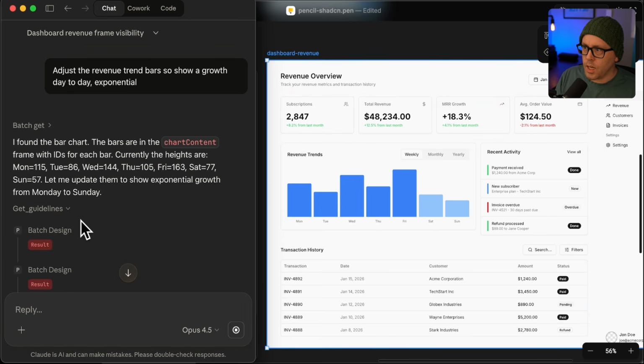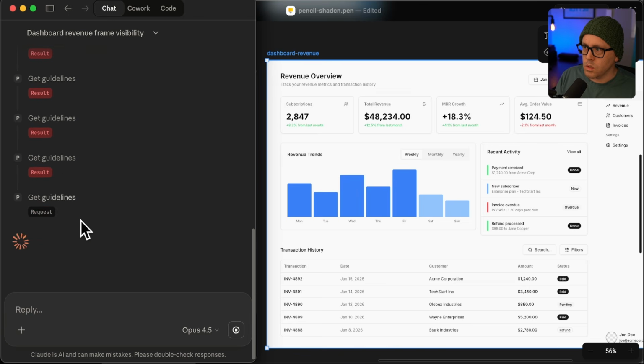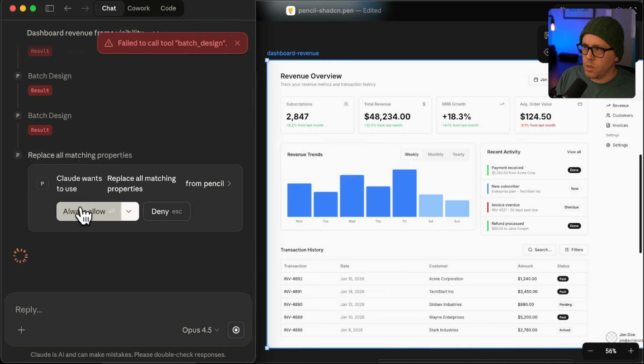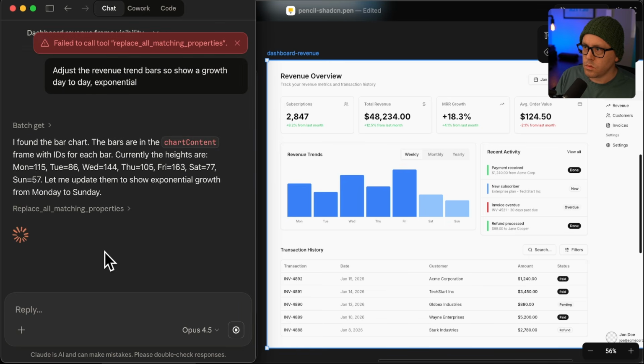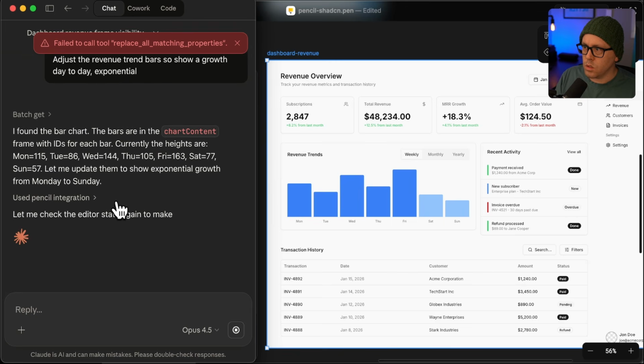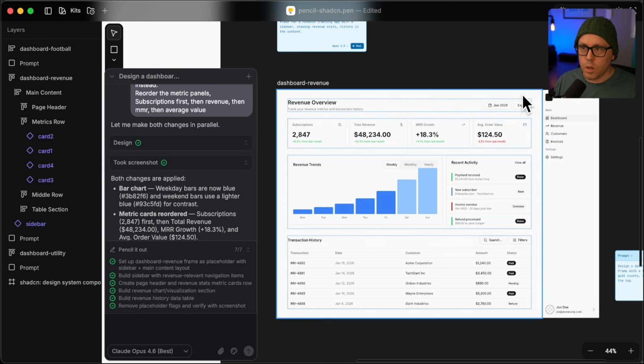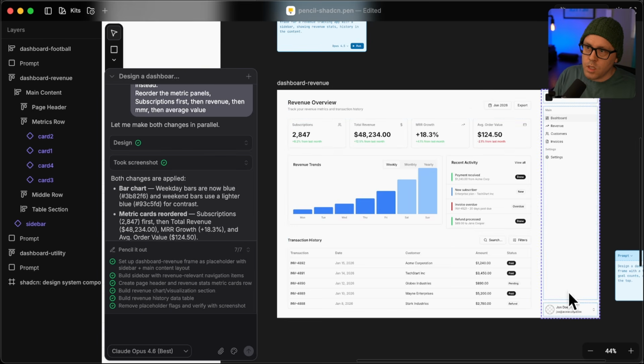So it's getting guidelines from the tool. We'll see if it can make that change. Okay, we needed to say allow. Failed tool call. Okay, there we go. Boom.